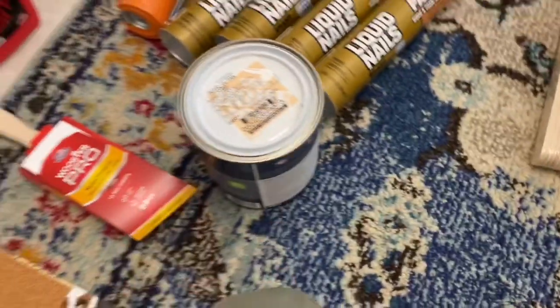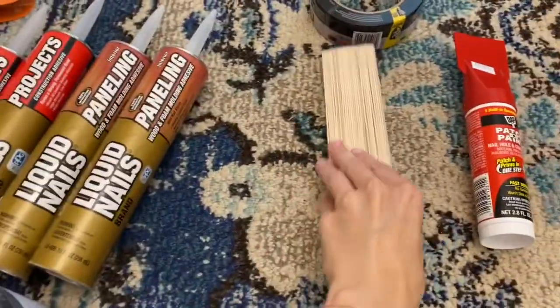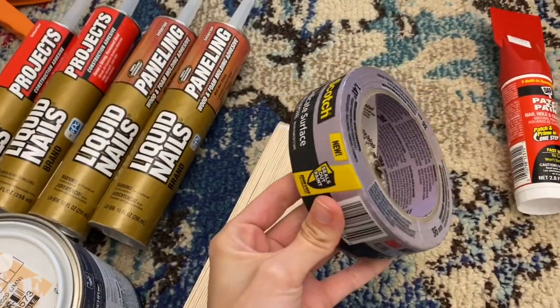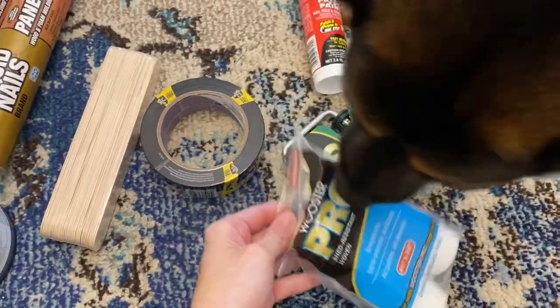It's pretty much a satin finish. It's an ultra paint, so it's really durable. And I thought that would be perfect because this wall is a high traffic area, and I just wanted something that is going to hold up. Then we got some paint sticks to stir it, and some paint tape. And then we've got a paint roller with two little rollers.